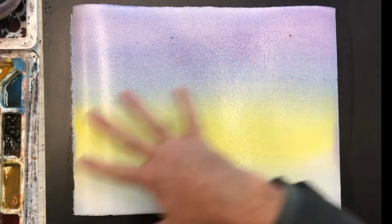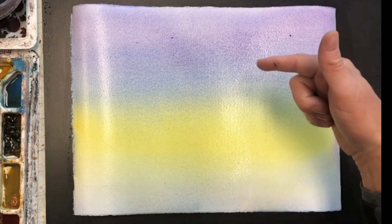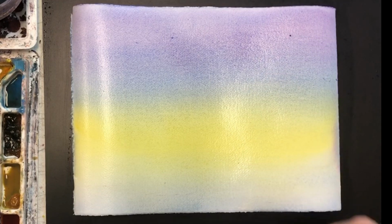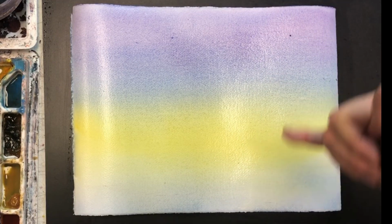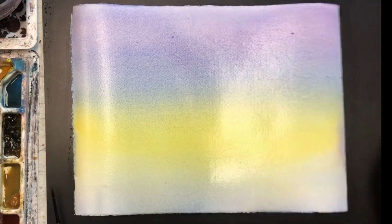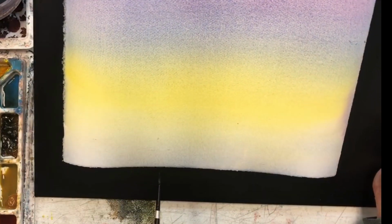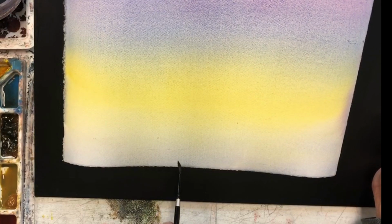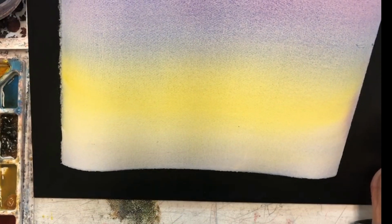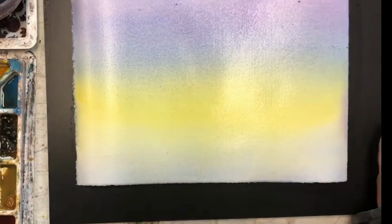Paper is going to unfurl itself and get flattened later, as long as you don't have giant puddles. When you paint at an angle, you're not going to get as big of puddles because gravity moves everything for you. So it also helps to prevent water blossoms. If you think you're going to get a big water blossom, which I might down here at the bottom, I can see this looks wetter than the rest of the paper. Just going to soak that up a little bit with a thirsty brush. The brush is drier than the paper, and then dab it off on your paper towel.